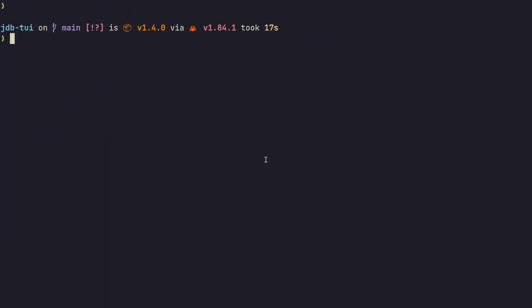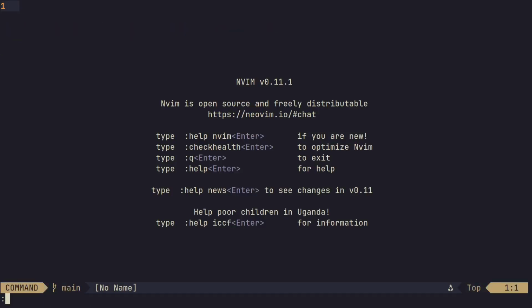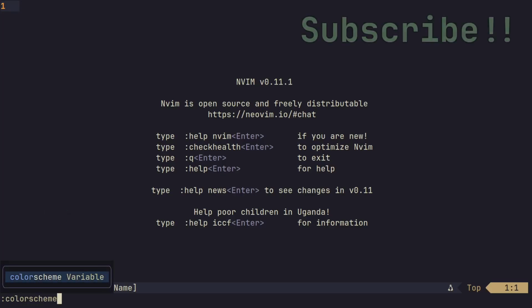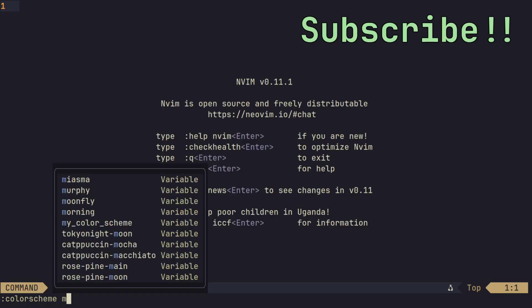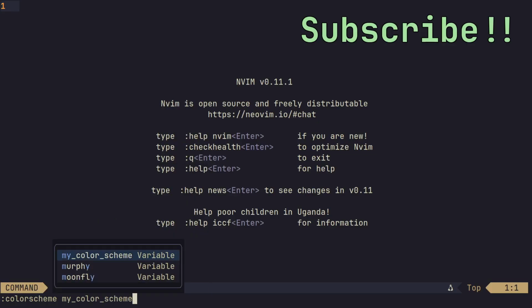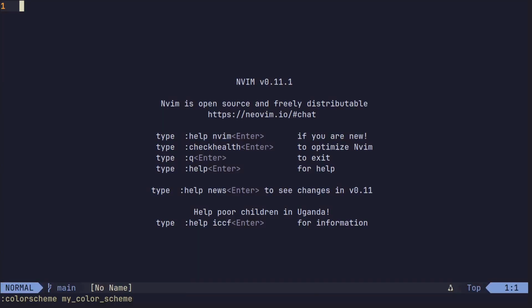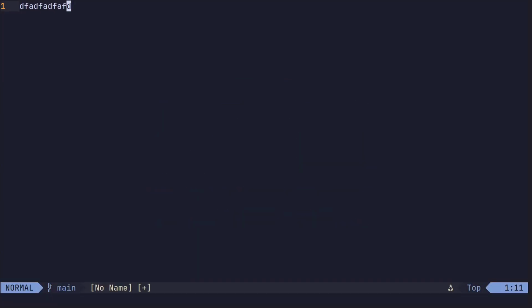So we only set the highlight group for the normal highlight. So we only change the color scheme for the normal highlight group, but I can already start my Neovim. We should be able to initiate the color scheme just like any other color scheme. We can go to the color scheme variable, and my color scheme should start to show up now in the command. And if I execute it, you'll see the background changes, the color changes.